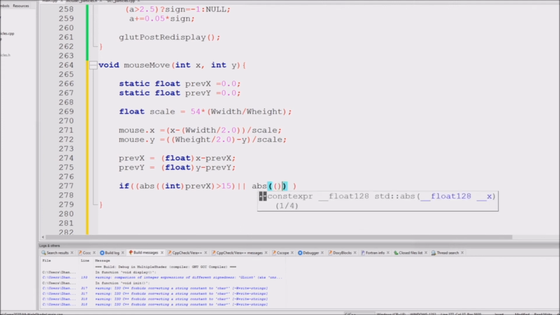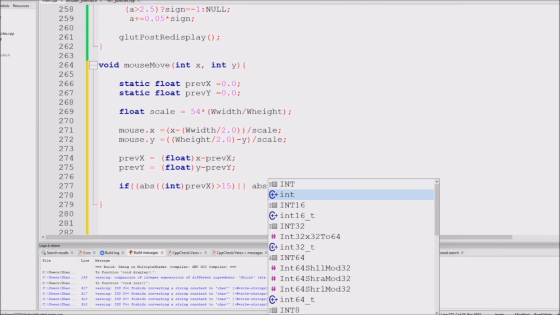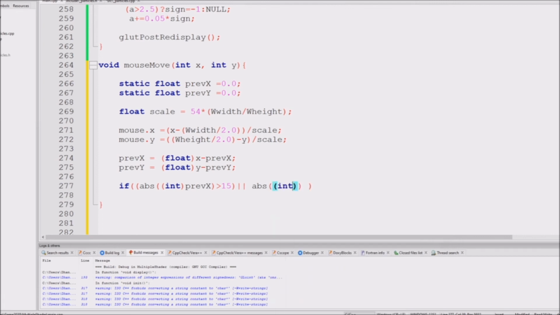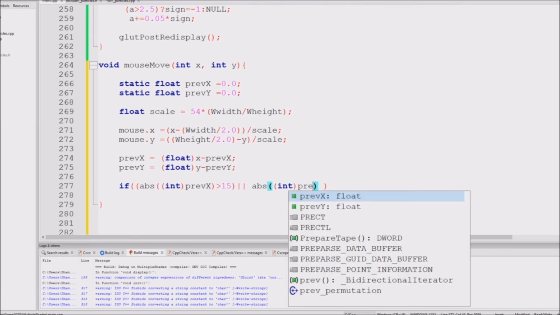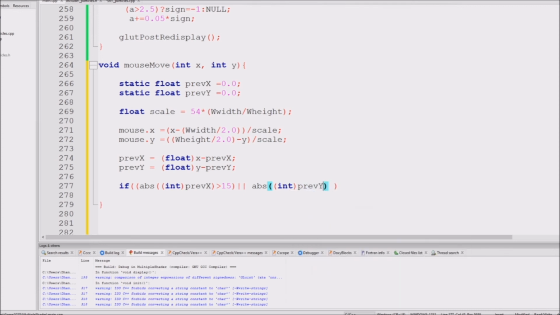In that case, I'm taking just the abs and converting this to an integer value, and considering the range of the previous y. So prev y is greater than 15, so this has to be greater than 15. That is the range of your mouse movement, right?